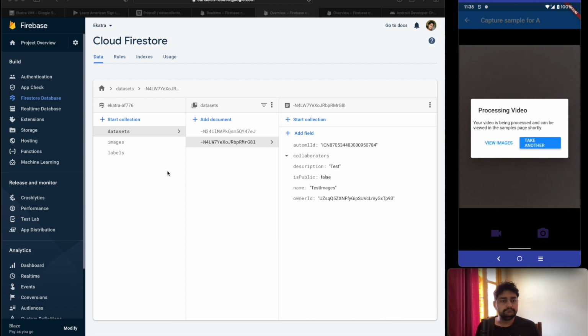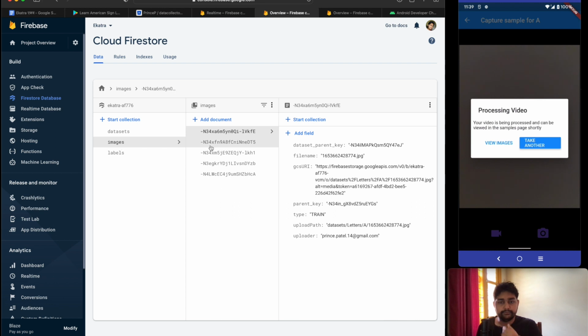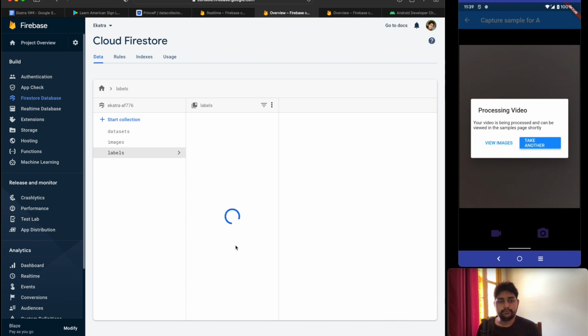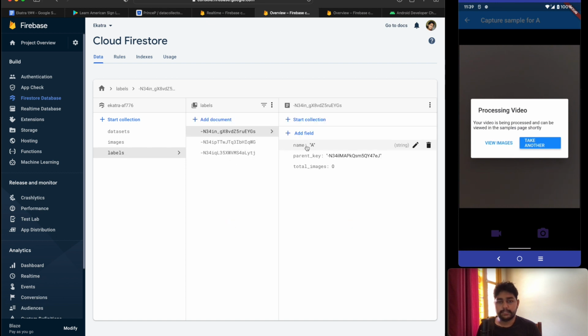So let's see where our images are going right now. Yeah, as you can see, this particular image has been uploaded by this certain user, which is my email address right now, and this is our type train, right? So we can consider this as an image right now, and for that we have a particular label, which is basically A. So here the data set is getting automatically annotated, which is a great thing which we also need. Once users say it's of a particular symbol, we can take that data and then perform training on that data set.